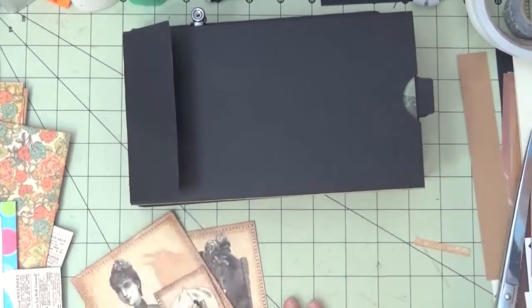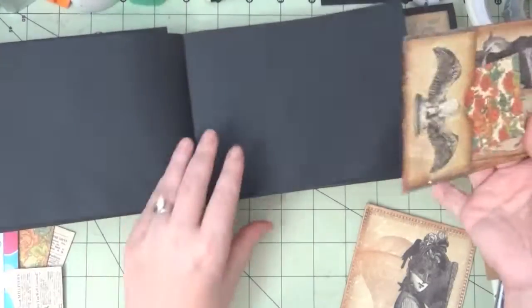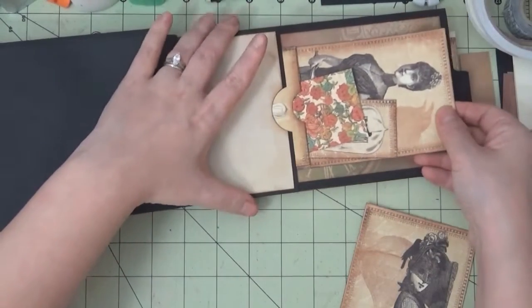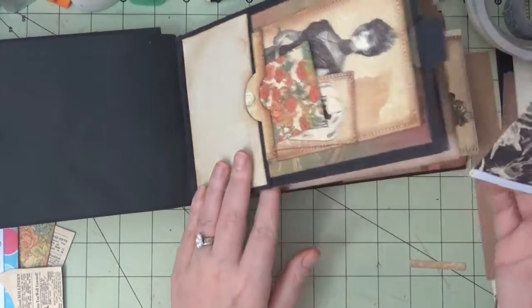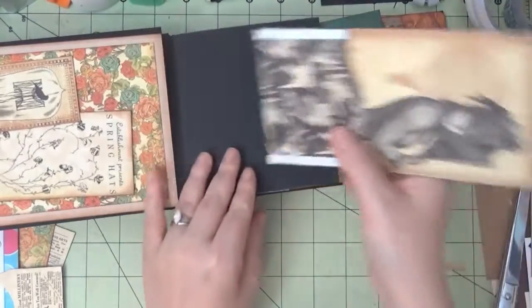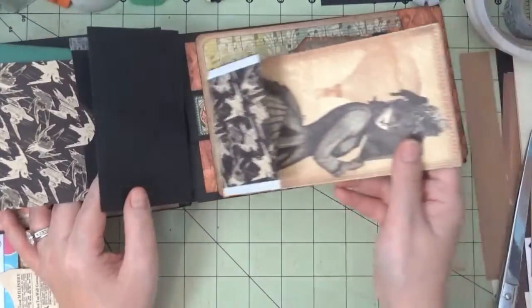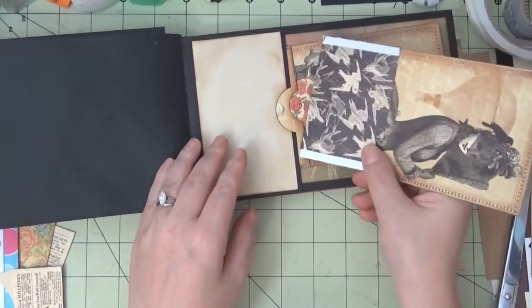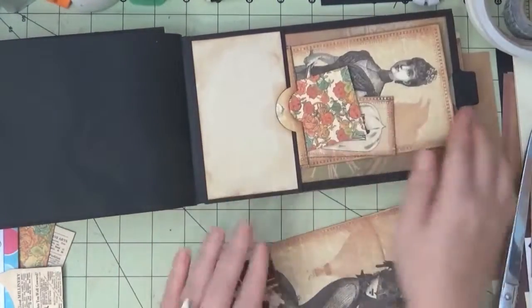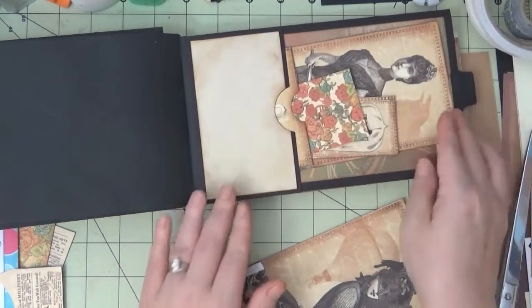So this is what we have so far, guys. Let me know what you guys think. I keep saying that, sorry. I'm thinking as I'm talking to you guys. Now this thing fits really nicely in here. It's a perfect length, so I love that. I'll probably put maybe, I'll put her in here too. I don't know, anyways. But yeah, she fits nicely in there. We can take it out. We can still add things to it.